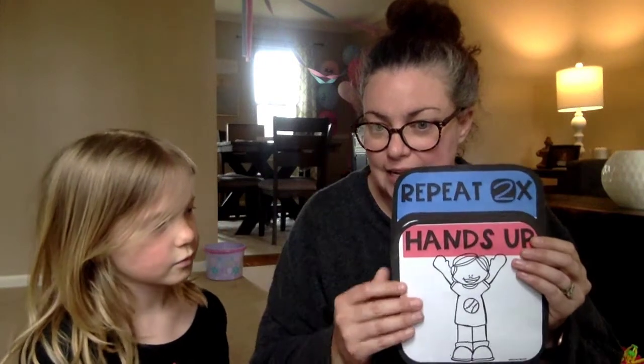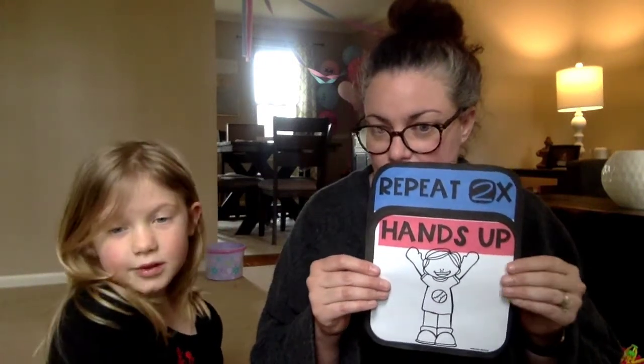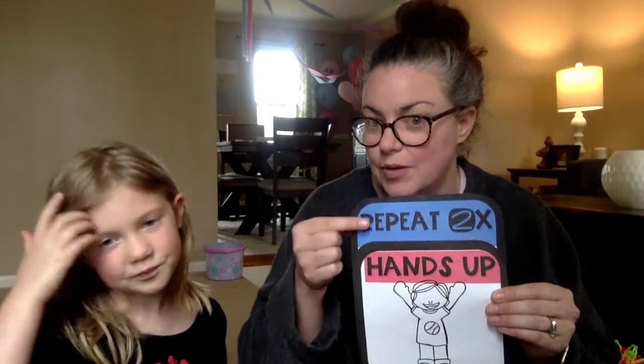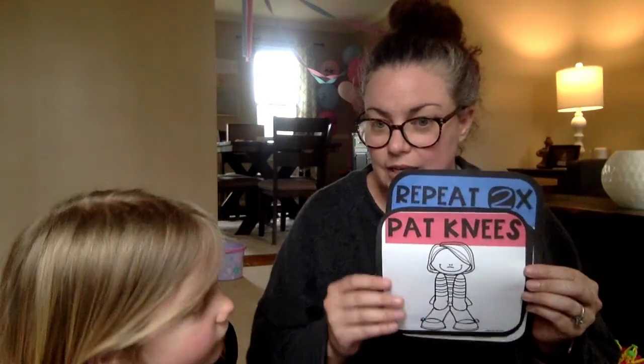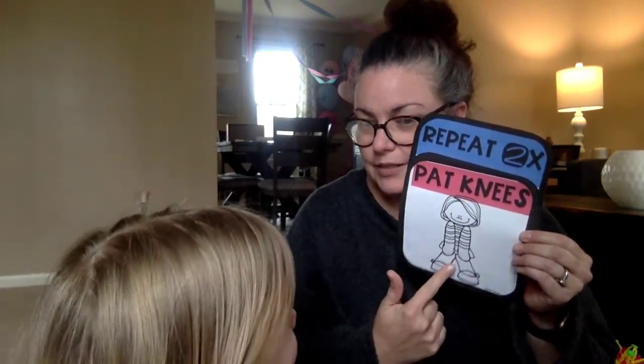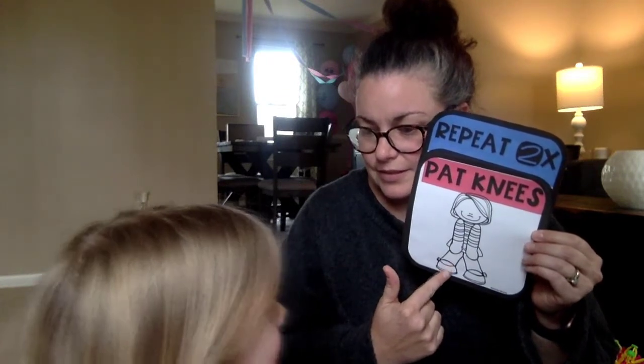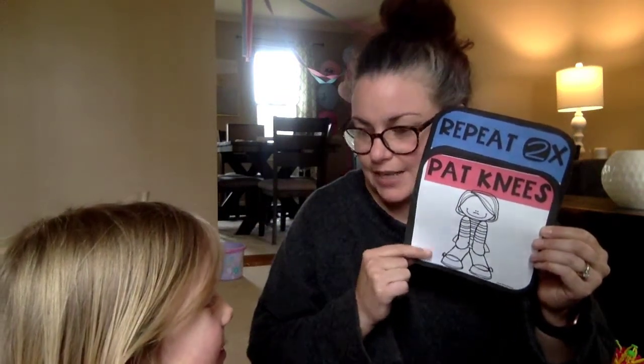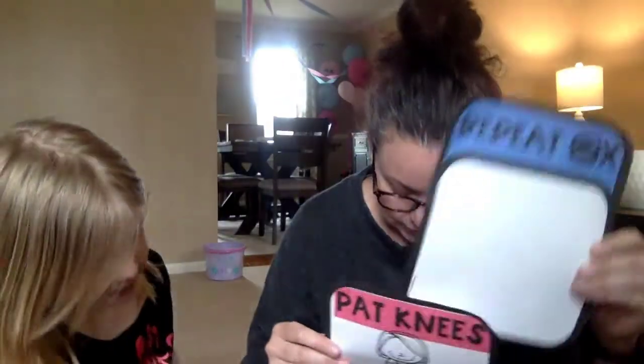This is a loop. So this tells the computer or the robot how many times to do what's inside of there. So if we put hands up, then the robot has to put their hands up how many times? 2. 2 times. And if you put this one on here, then the robot needs to do what? Look at the picture. Pat their knees. How many times? 2 times. Very good. So that's a loop.